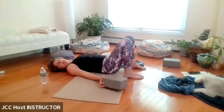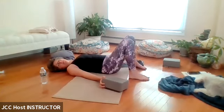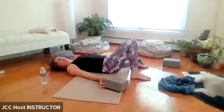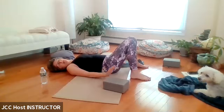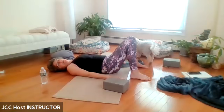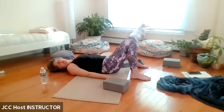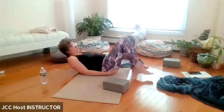To come into Shavasana Pose, slowly lengthen the legs, or keep your knees bent and let the knees rest on each other. If you're working with back sensitivity, you can always take Shavasana on your side. And begin to release control of your breath. Shavasana is our final resting posture.